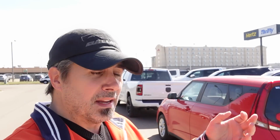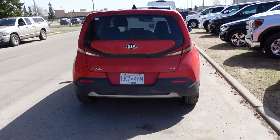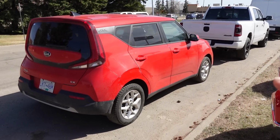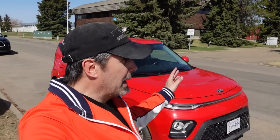Catastrophic failure often meant as little as 80,000 miles and you could have an engine that basically seized, blew up, or even worse, in some cases they burned roadside. Sure, Kia put in a knock sensor to detect if you have that noise, because the knock sensor can detect early on whether it's starting to see some of those problems at the bottom end of the engine. But the sad part is, all that is a band-aid. That's just a detection point, just to tell you, the owner, to get back into the dealership and get the car looked at. It's not there to necessarily prevent the engine from breaking. The engine's going to break if it's going to break, and very unpredictably so.